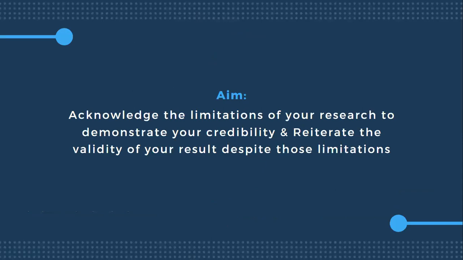So what we're doing here in acknowledging our limitations is that we are demonstrating that we are objective in our judgment, because no research, no paper is perfect. Even the ones written by very well-educated people, by professors, even those research suffer from certain limitations. And as students, when we are acknowledging the limitations of our research, we are demonstrating our credibility, and we are demonstrating the fact that we are willing to be open to judgments, and we are viewing our writing objectively.